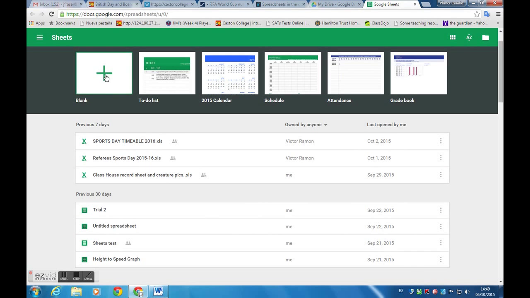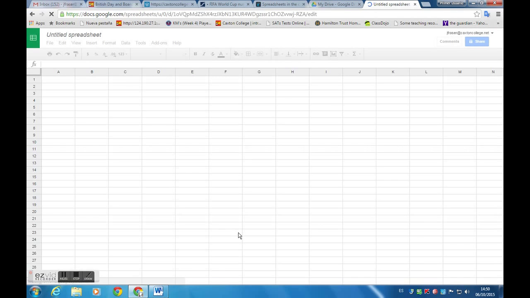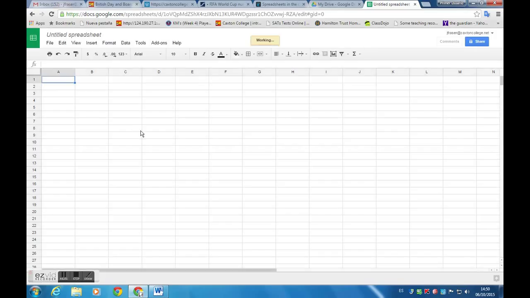So they're going to create that sheet, and there you can see that's your blank spreadsheet, and as you can see at the top it says untitled. So you can put whatever title you want in there. Now you can see that there are all these little boxes everywhere. Some of you may know what these are called.